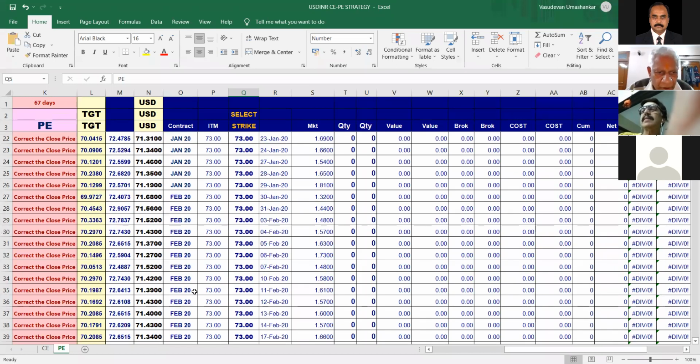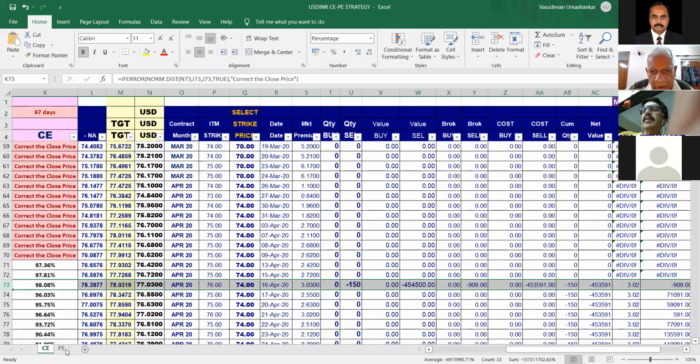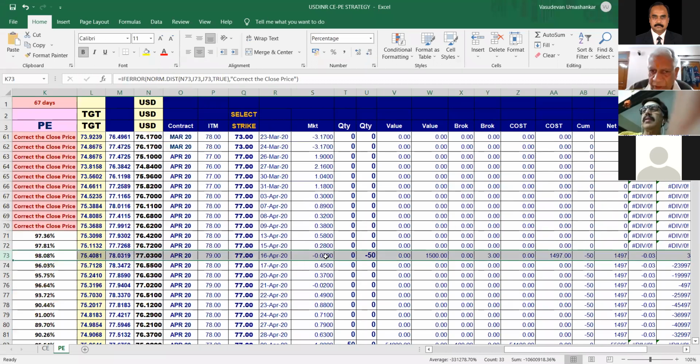So here I go to put, I go to 19th April. कौन सा April सर? ये है 16th April. Okay, 16th April. See here, I short. This is -3. Please don't ask minus why it is -0. There is no such -0.3. Agree. That means this is, since I did it on arithmetical basis, actually cannot be -0.3. It will be very less. 10 paisa या 5 paisa रहेगा last. ठीक है जी, because it is a put. So put, when the call is at 98%, put will becomes almost 0. So I shorted 50 lots here. Okay. Now wherever we have sold more, again we have to concentrate on that area only. Now I'm going back to call.